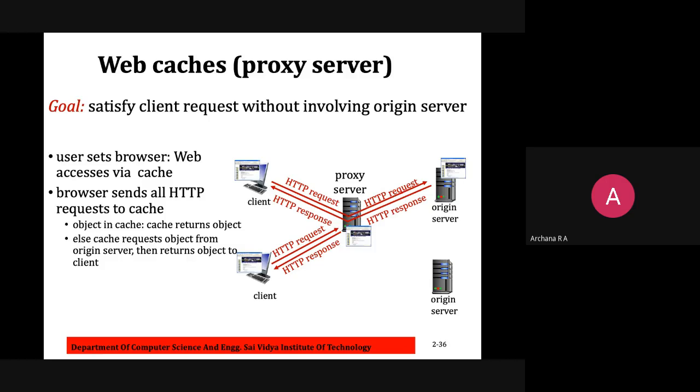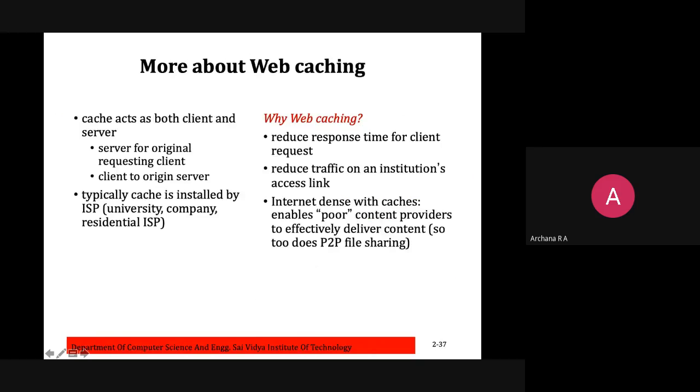But in the middle we have the web cache. This is the architecture we have seen. In order to reduce the response time and the traffic, since clients are usually densely populated, it is very difficult for a single server to satisfy the requests within a short span of time. That's why we have the concept called web cache.